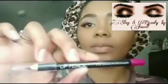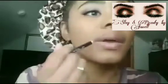Now I'm using a lip pencil from Color Workshop. It's kind of like a pinkish, a dark pink liner. Because I wanted my lips to be a little bit colorful but just natural looking, I decided to use that first. I'm just lining my lips. And I'm blending it in by putting my lips together.